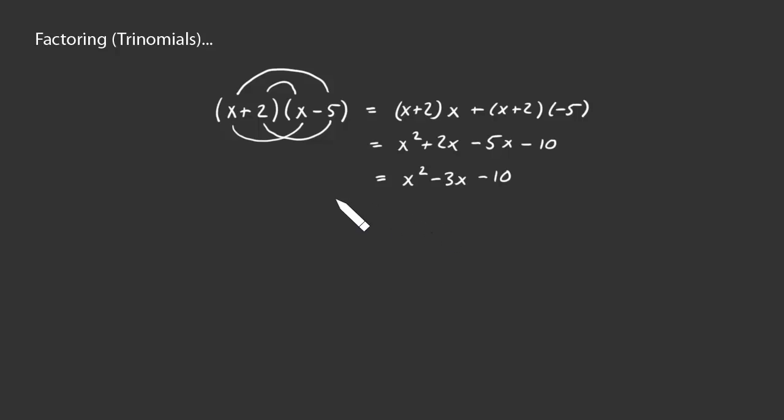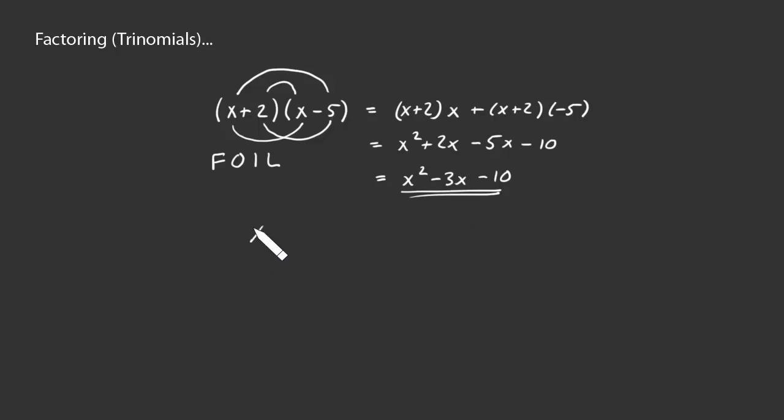Okay, so this is abbreviated F for the product of the two first terms, O for the outer terms, I for the inner terms, and L for the product of the last terms, FOIL. You may have heard of that acronym before. It's just a way to kind of shortcut this process. But you can see here that if we're starting with this and trying to get back, we can use our knowledge of where these numbers came from to accomplish that.